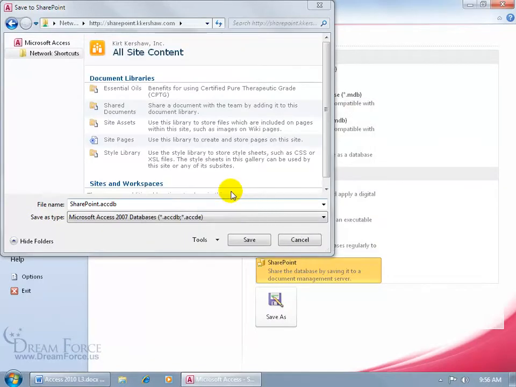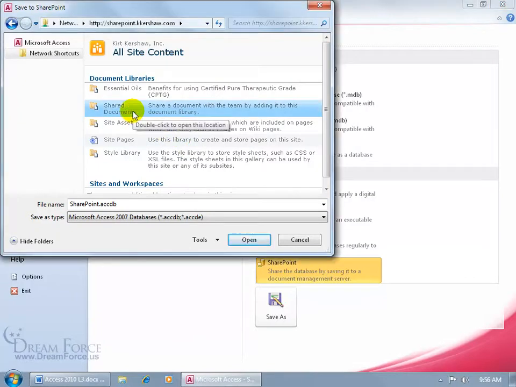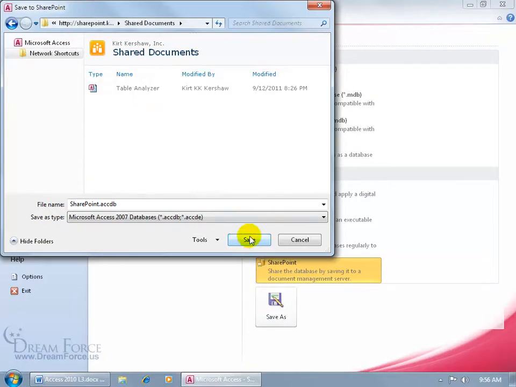And it opens up and it says, okay, here's the site content. Go ahead and select a folder that you would like to dump it into, and it says to double click to open up that location, double click. And then just go ahead and click Save. Now, for me, when I click Save, the collaboration between Access and my SharePoint server, it doesn't like it. It won't allow me to do it. It says, check the URL or your password.